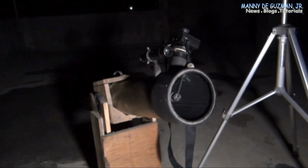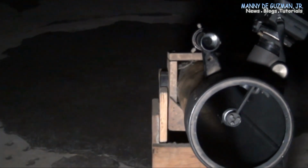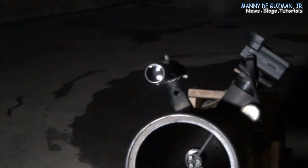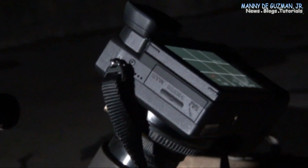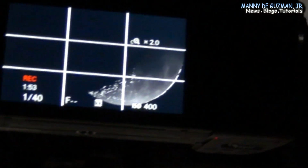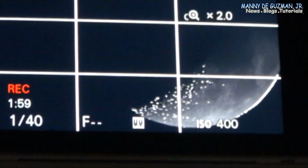So there's the whole setup, as you can see. Just the reflecting telescope right there. And here's the mount in action. It's already connected. And here's the actual view of the moon. Sony a6400 on a live view.